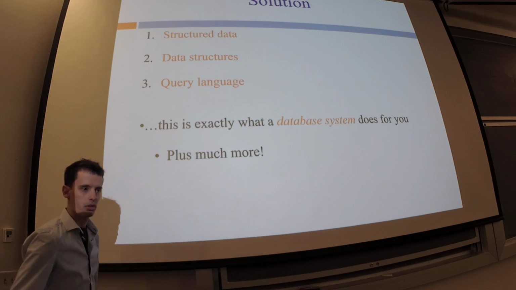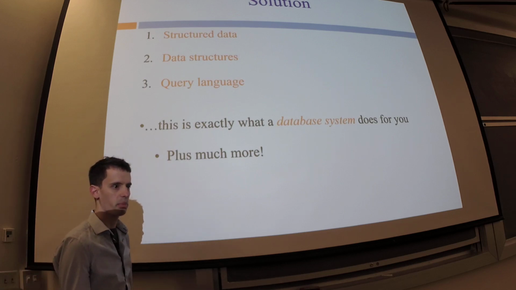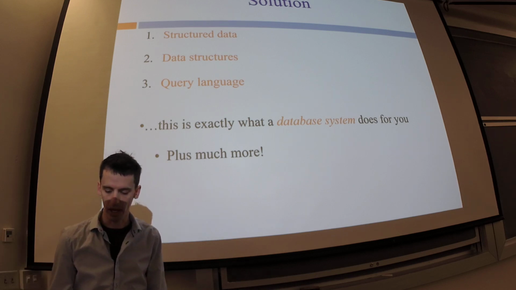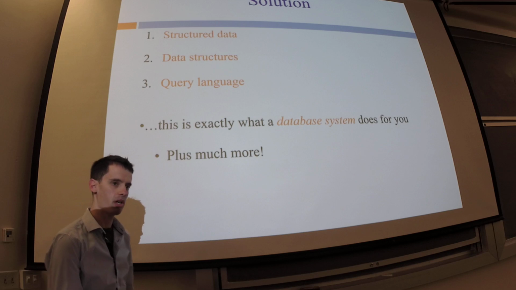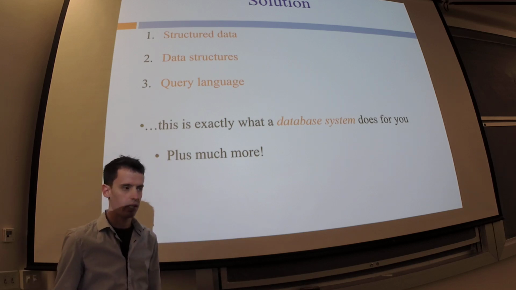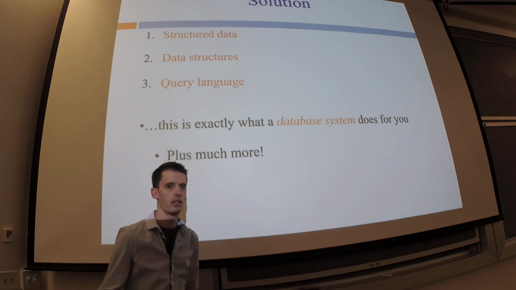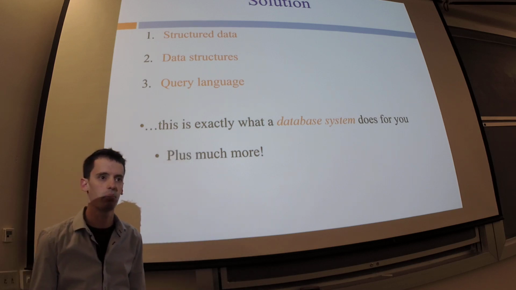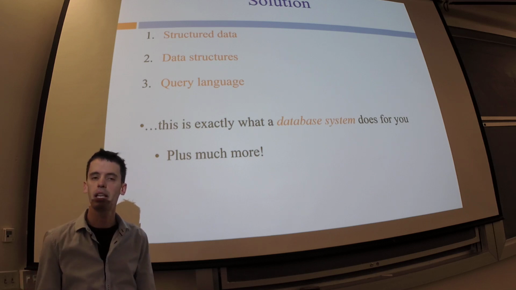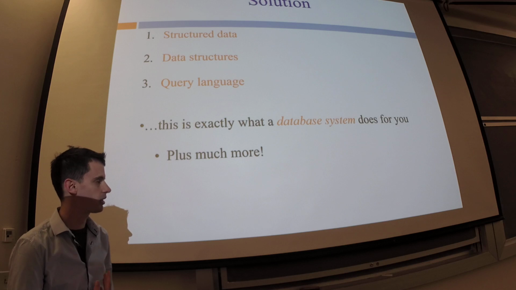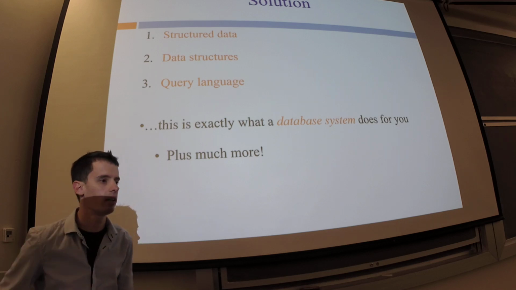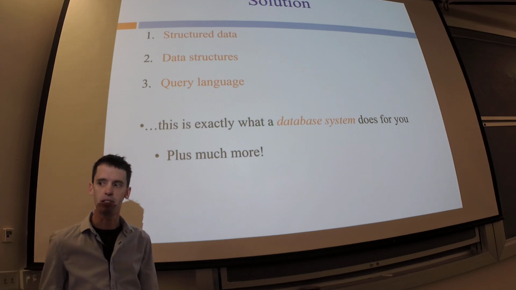Okay, so structured data plus data structures plus a query language is essentially a database system. That is what it does for you, plus much more. So this class is all about how we effectively utilize a database system to solve some problems, such as, let's say you wanted to make Canvas. It stores tons of information about students and classes and assignments, and it uses databases.